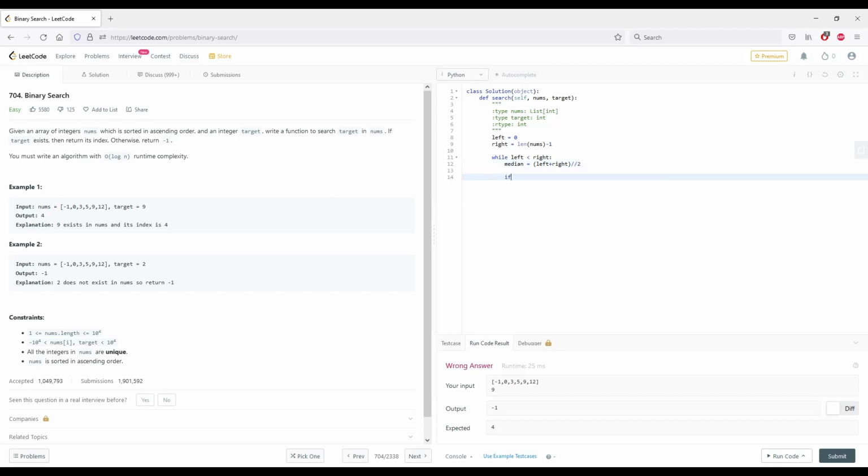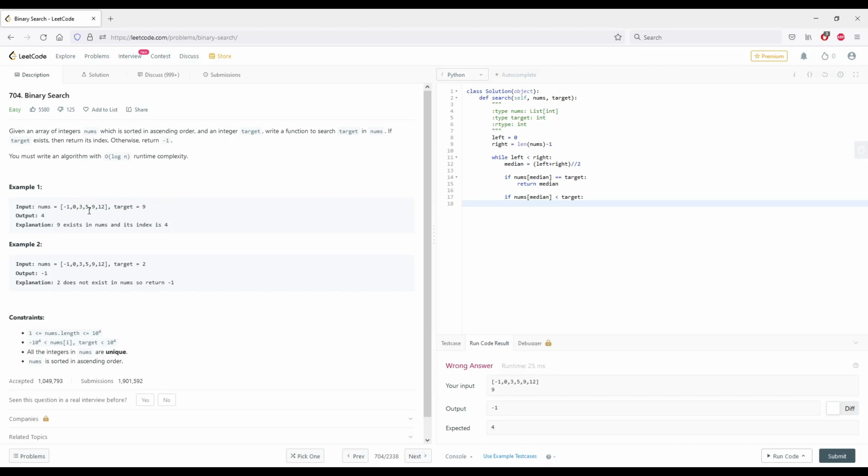If nums at median index is equal to target, then return median index. Else if nums at median is less than target: if we're at position 3 here and we want to search for 9, then we search this range now. So we want to move our left index, which was originally here, to here.